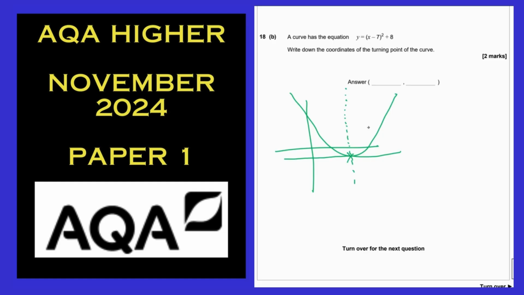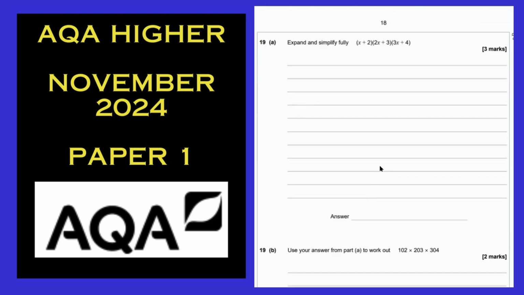in this case, with it being a positive x squared, it has a minimum value. The minimum value of these brackets is 0, because when you square it, it can't be any smaller than 0. And that can only happen when the x minus 7 cancel out. So 7 take away 7 means that disappears. And what are we left with? 8. Now, I'm sure some teachers will have told you the shortcut, which is absolutely fine. Change the sign of the x, keep the sign of the y. I'm not against that. It's fine by me.